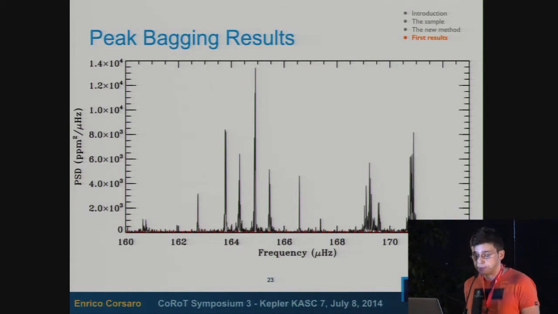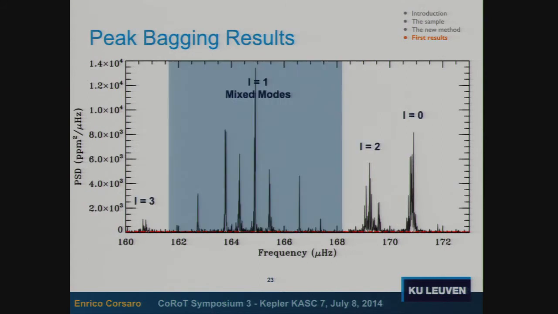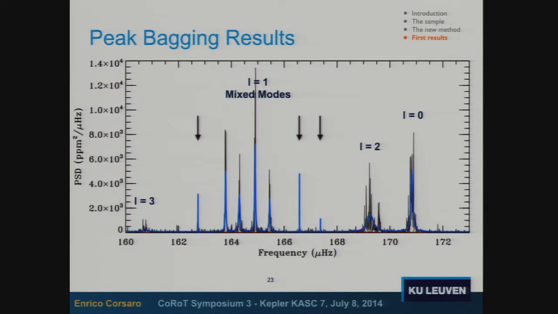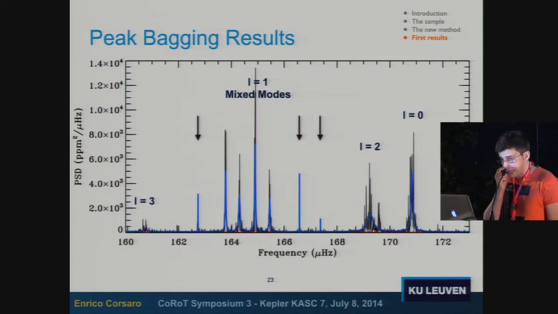Here you see a chunk of this power spectrum where you observe the region of the mixed modes, and then one quadrupole and radial mode on the right side, and even an l=3 mode on the very left. This is the resulting fit in blue, where you see the 3 black arrows marking the position of the unresolved mixed modes, while for the remainder we have used Lorentzian profiles. So they are partially resolved in this case.